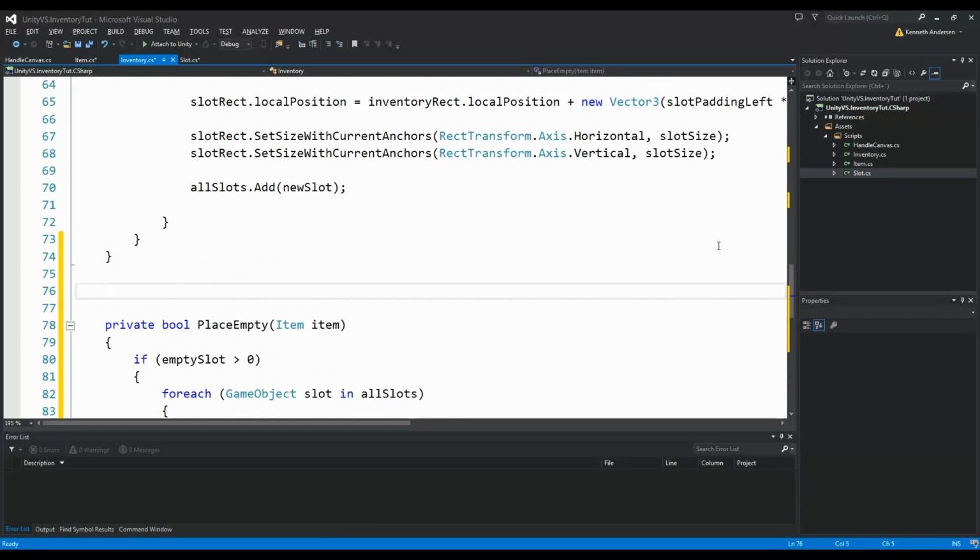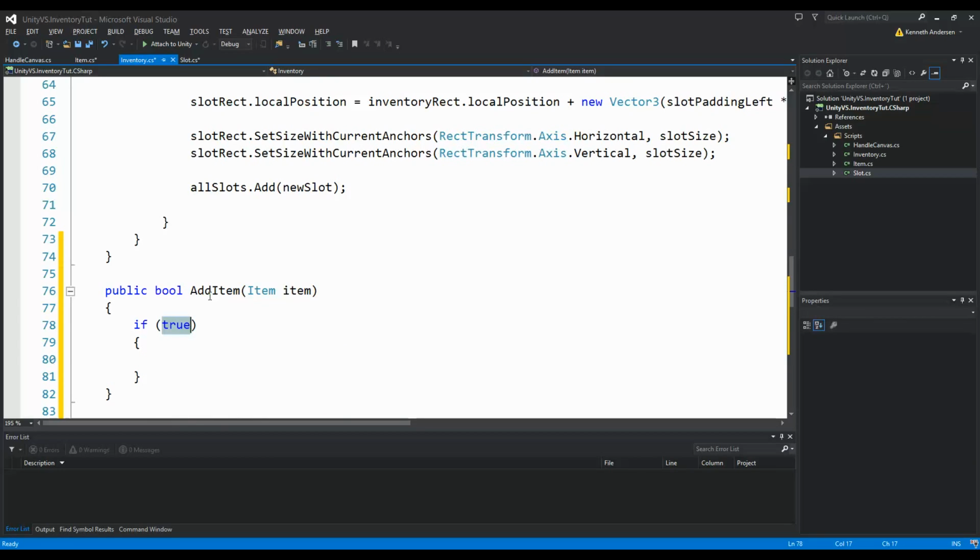Okay. Then we need to create the function that our player, for example, actually needs in the inventory, because the player needs to have the inventory on him or something, and then he needs to call this function called AddItem on the inventory to try to add an item to the inventory. And we're just going to add some of the functionality right now. We're not going to add the stack functionality before we have tested that this works. So public bool AddItem, and it's going to be an item we want to add.